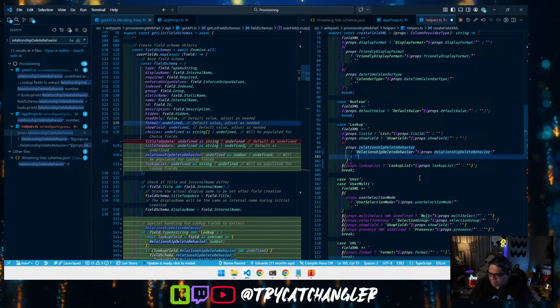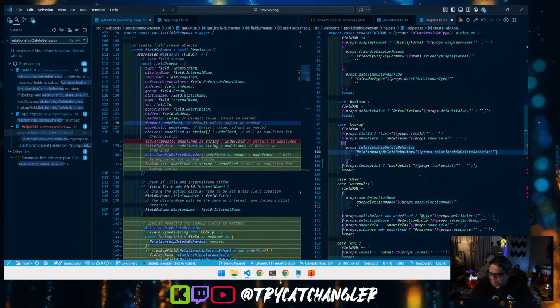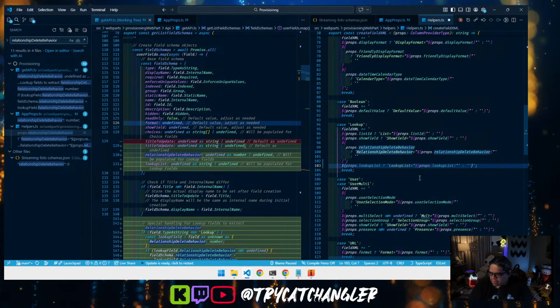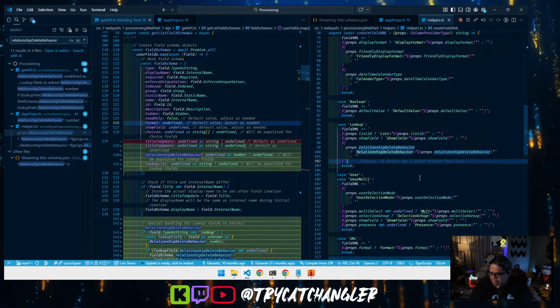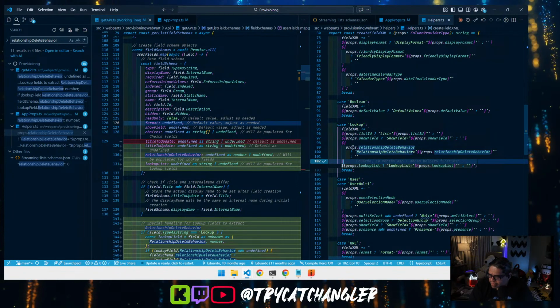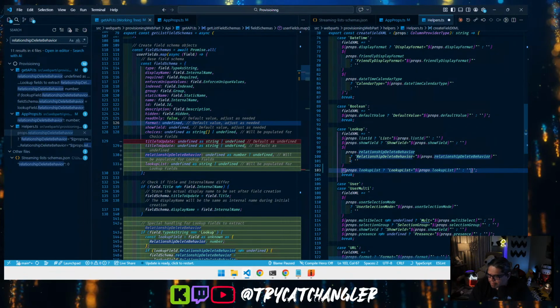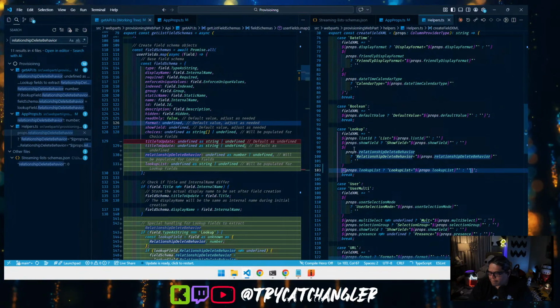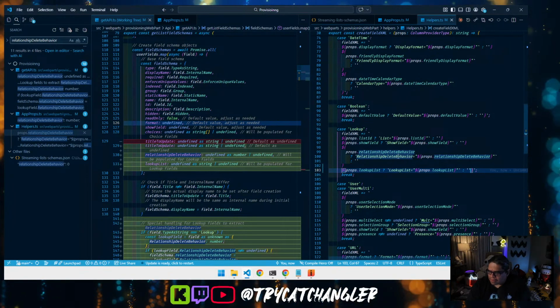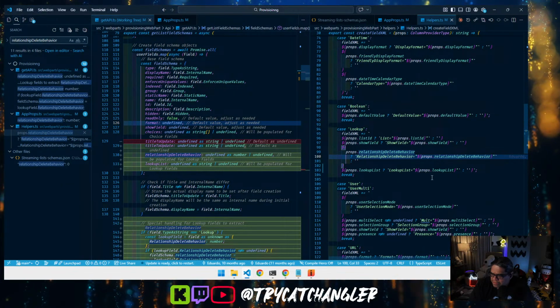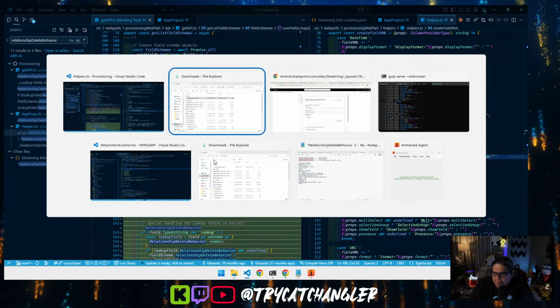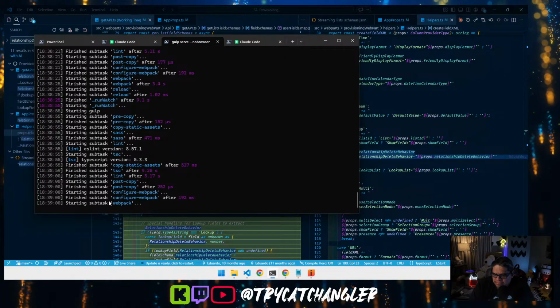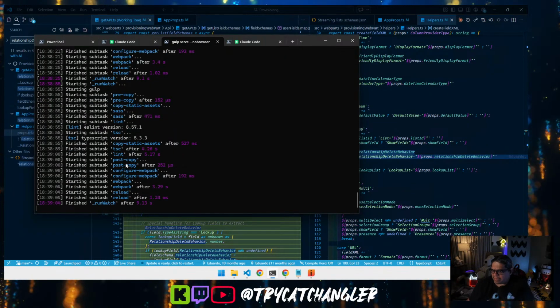Wait. No, that's correct. Okay, so it looks like this should do it. Let's wait for Webpack. Okay, Webpack red.